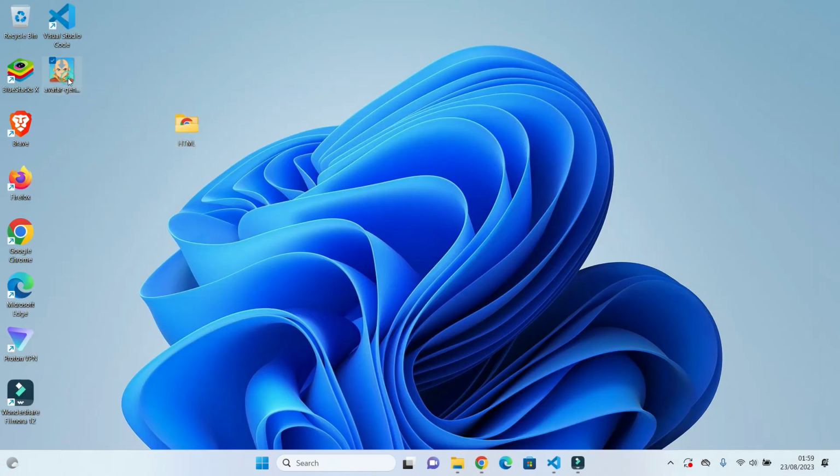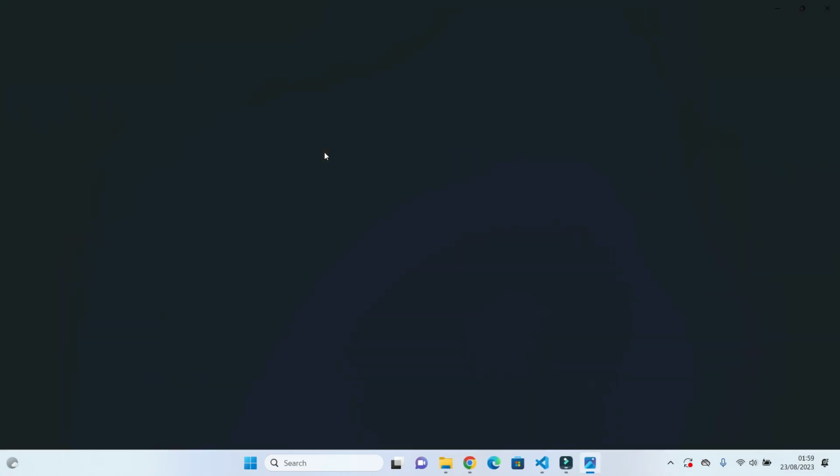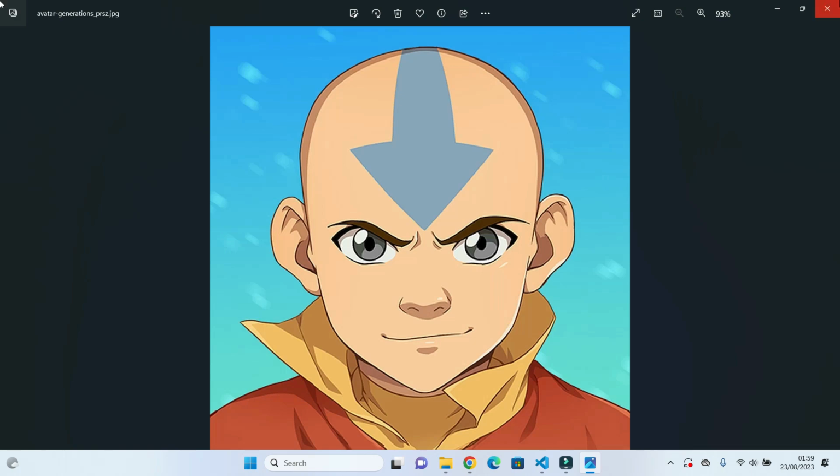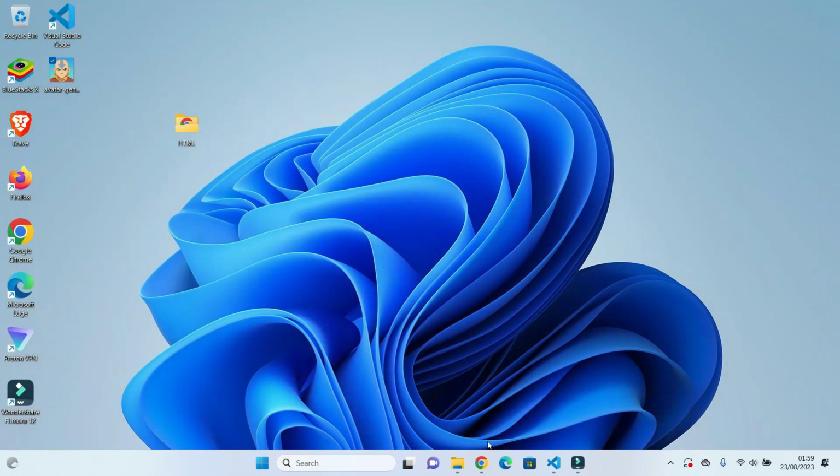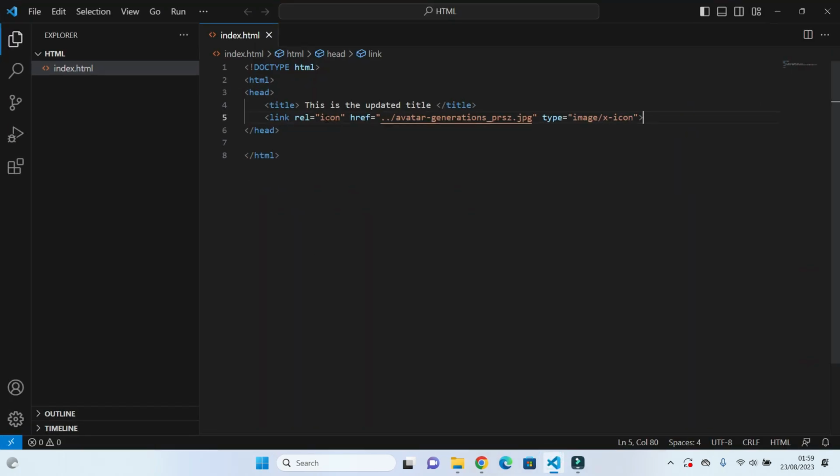Let's come to our browser, let's refresh. Yeah, you see our new fav icon is now the avatar image that we downloaded, which is this avatar image here. Yep, so this is it. So that's our fav icon. So as you can see, you have total control over your browser and all that, the pages.